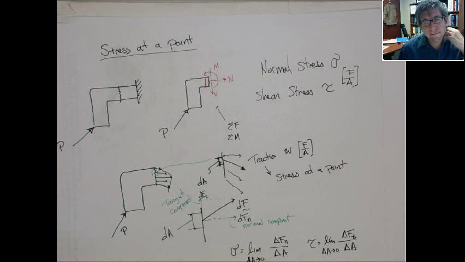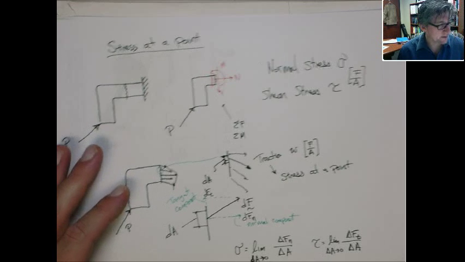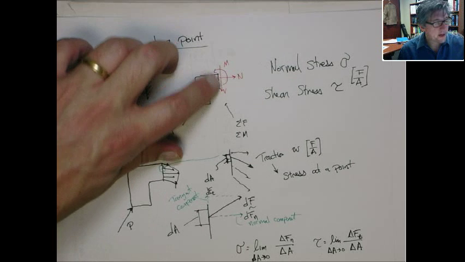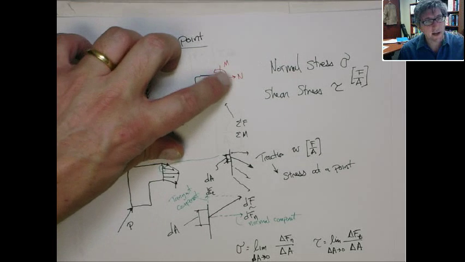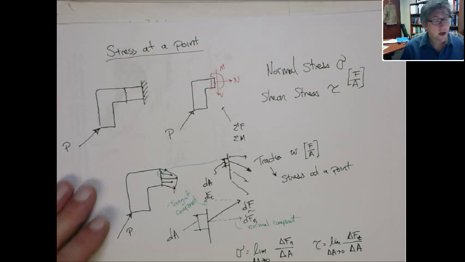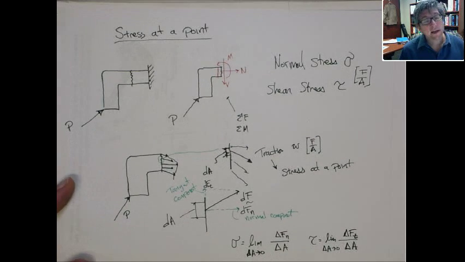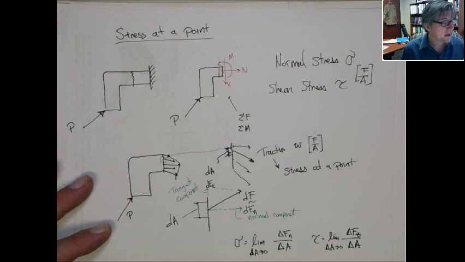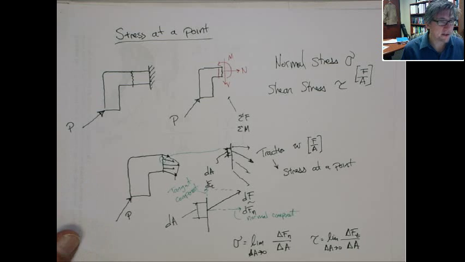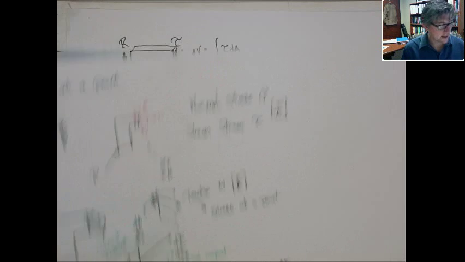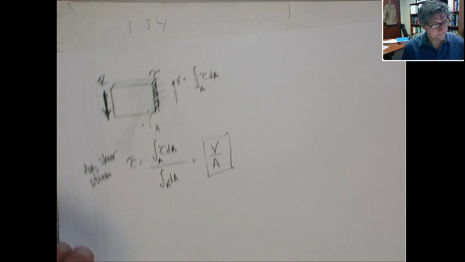Again, it can be lower than the actual in some locations and also higher than the actual in some locations. So V gives us the shear stress and N gives us the average normal stress. Now, from this point on, if I call something stress, most likely I'm talking about the average stress. If I mean stress at a point, it'll actually be the stress at a point, all right? Okay.